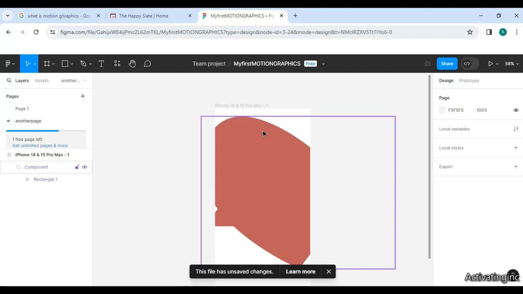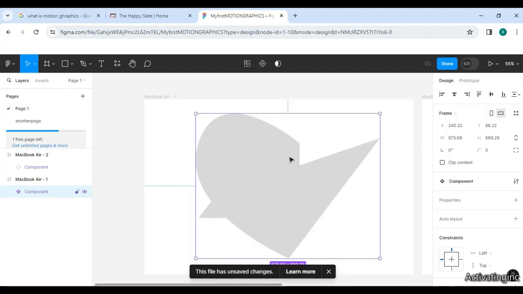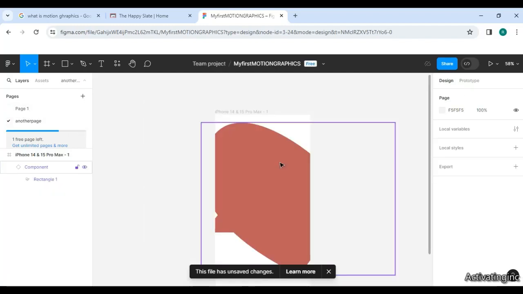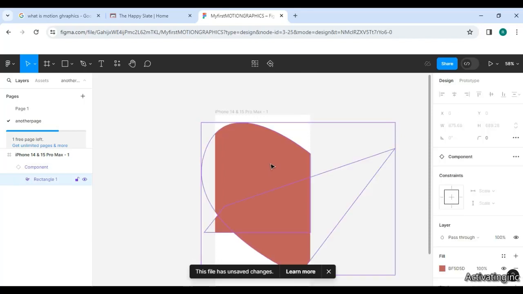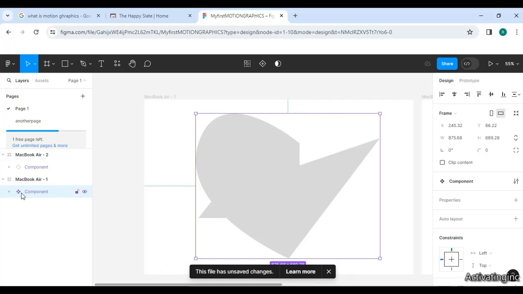But for now, from page 1 we took this into another page. This is an instance, we call this an instance. So from there we are using this. Rectangle 1 is an instance. This symbol, this is the exact symbol here. At page 1 this is a component.